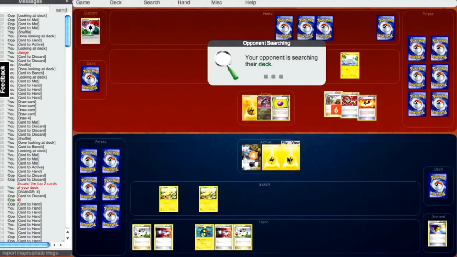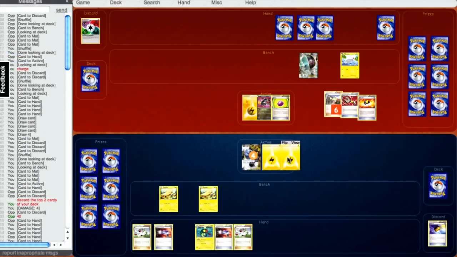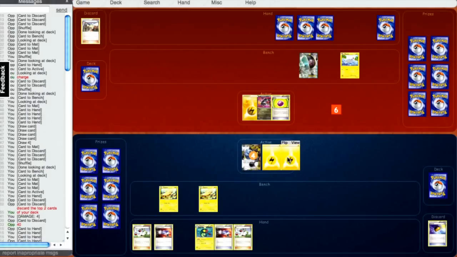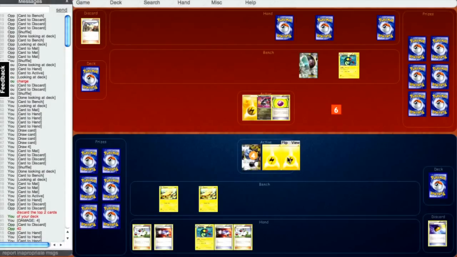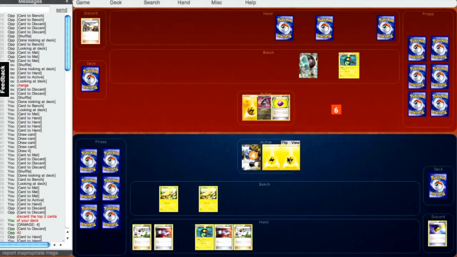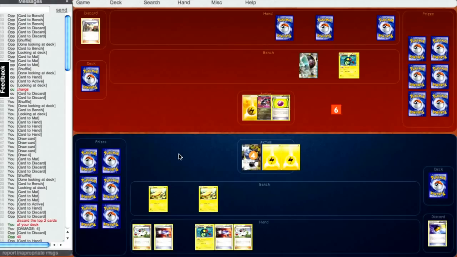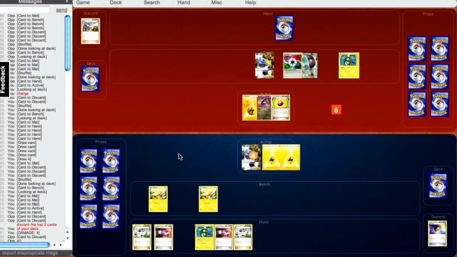I'm expecting him to grab out an Eel, even though I think a Tynamo is definitely the right play. I guess he doesn't know I have the Catcher, too. But he grabs out a Registeel, which kind of surprised me on the whole. A little surprised that any deck is running Registeel. Just Eels, it's surprising to see a Registeel. I guess it could be good, though. It definitely seems like it would have some potential.